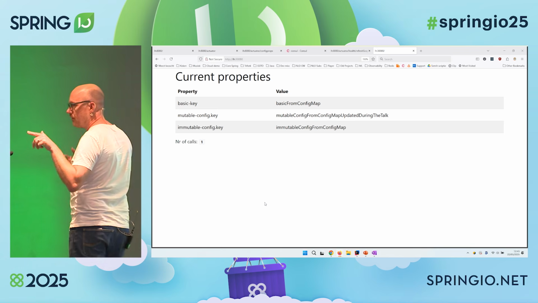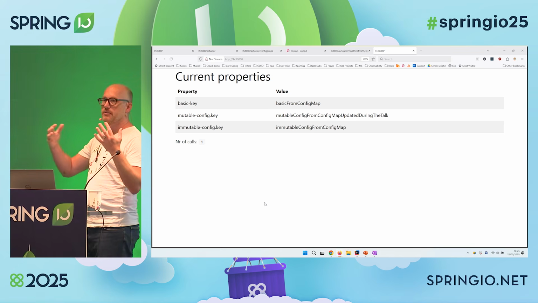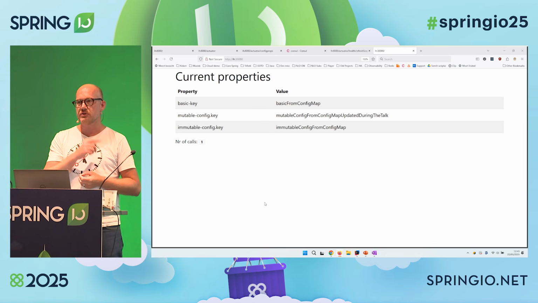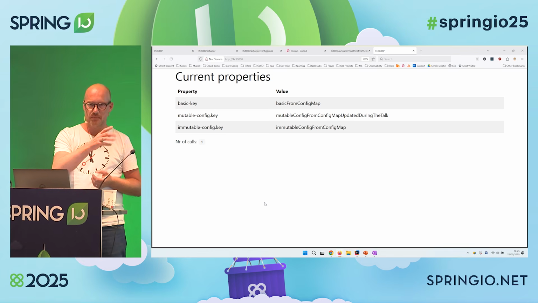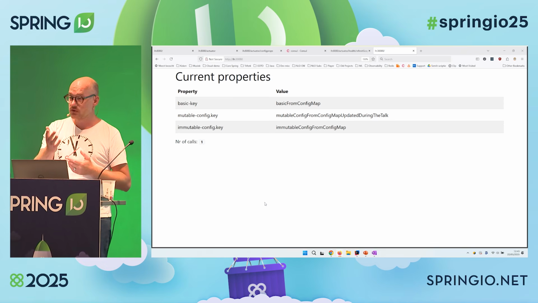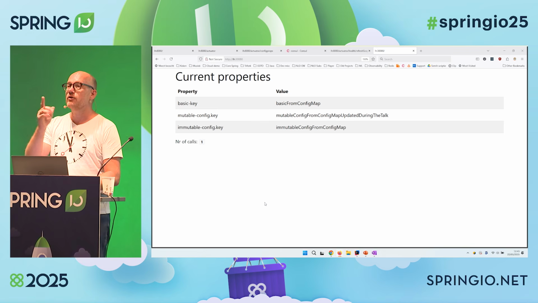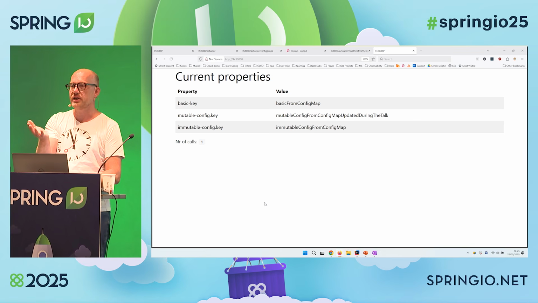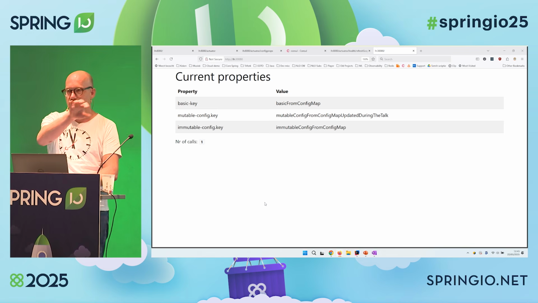This is especially true if you're mounting the whole config map as a file. If you're consuming it in another way, for example, through environment variables, it's going to be quicker, I think. But again, do your own testing and make sure that you know how this stuff works for your particular cluster and environment. But this shows that we can also do dynamic reloading of Kubernetes configuration. And your application itself doesn't need to be aware of Kubernetes or the Spring project. It just needs to have the basic Spring Cloud configuration support enabled, because it's a separate app that actually does the updating.